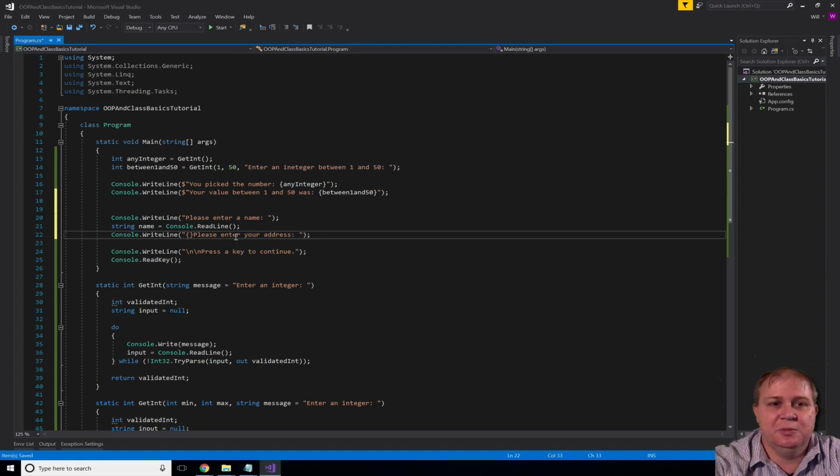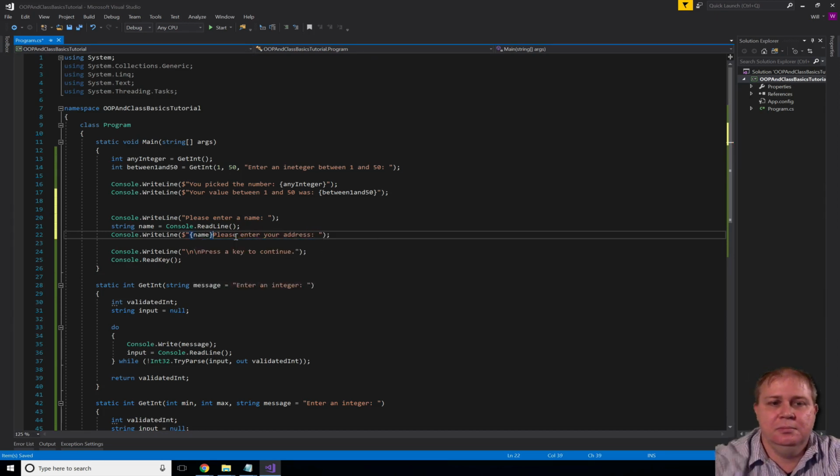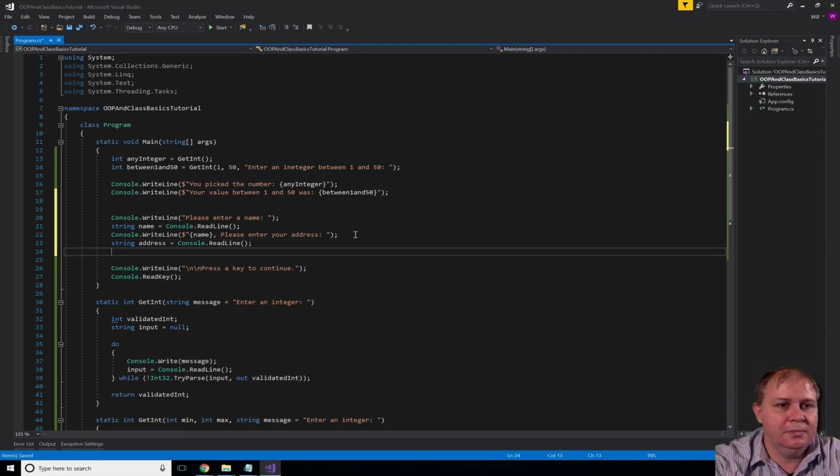Here, to make it a little more personable, we'll actually use string interpolation and put the user's name in here. For one more piece of information, let's ask them their age as well.